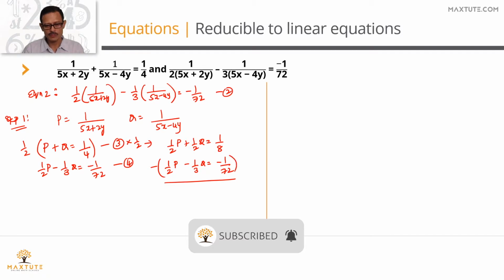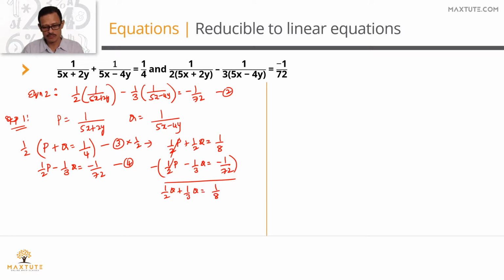Let's subtract equation 4 from equation 3 into half. Half p and half p will get cancelled. Half q minus of minus 1 by 3q. So this is half q, minus of minus will make it a plus 1 by 3q, is equal to 1 by 8. Minus of minus will make this minus 1 by 72 a plus 1 by 72. 6 is the common denominator. So we'll have 3q plus 2q, which is 5 by 6q, is equal to 72 is the common denominator. 9 times 8 is 72. So it's going to be 9 plus 1, which is 10 by 72. Cross multiply to find the value of q. So q is equal to 10 times 6 divided by 5 times 72.